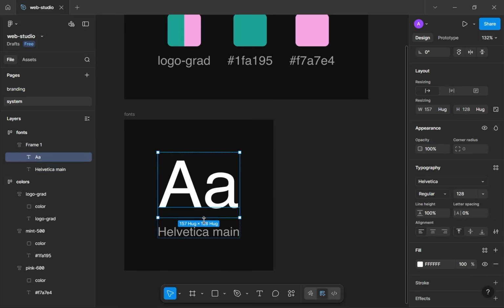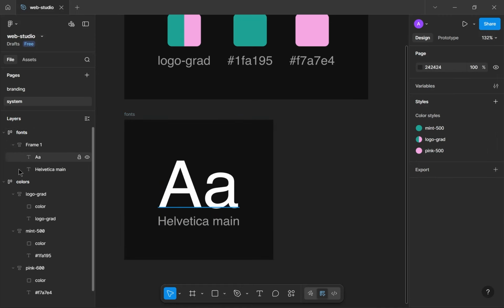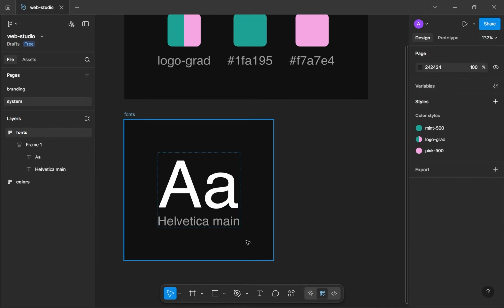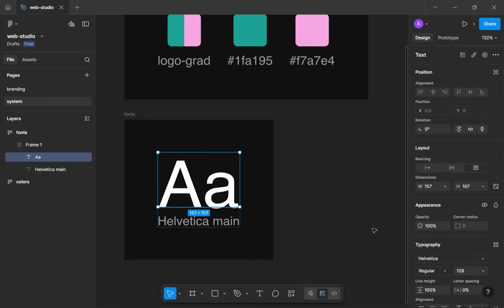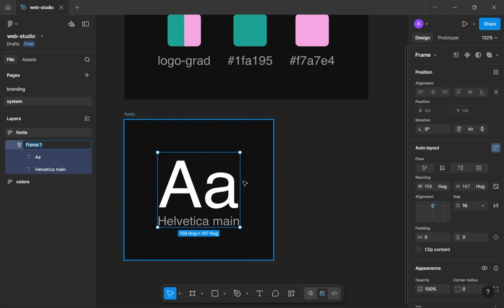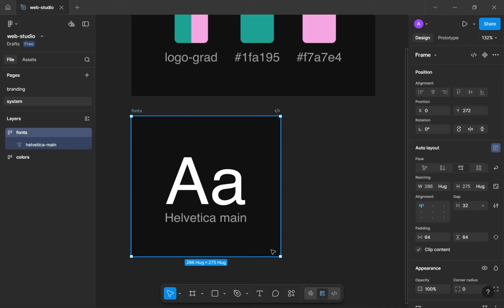Now here you can see a bit more of an additional spacing. I'm just going to remove this like this currently, but moving forward, we're going to be removing the line height in a much better way. So I'm going to call this Helvetica main. Okay, so this will be our primary font.